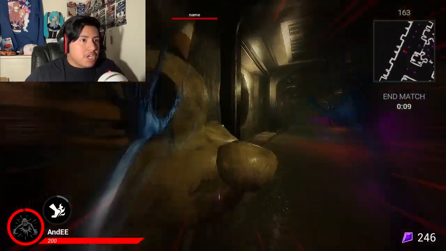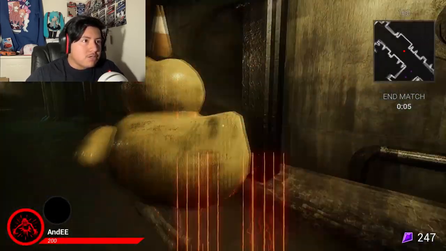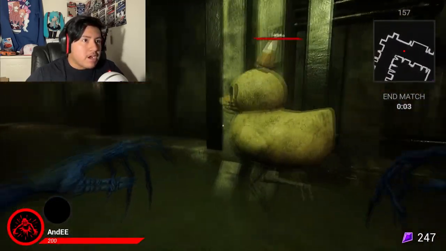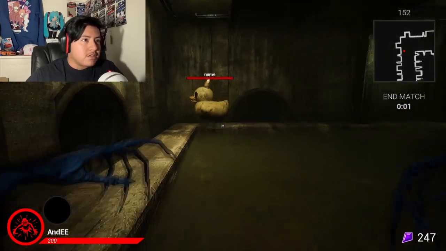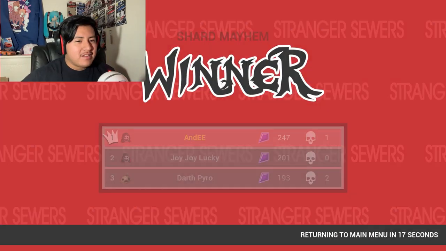Wait, was that a ducky? Ducky! What? How am I not? Yo, duck, what are you doing? Duck! Oh my god! What is he doing? What? He's just going straight into a wall. What the freak? Oh my god.